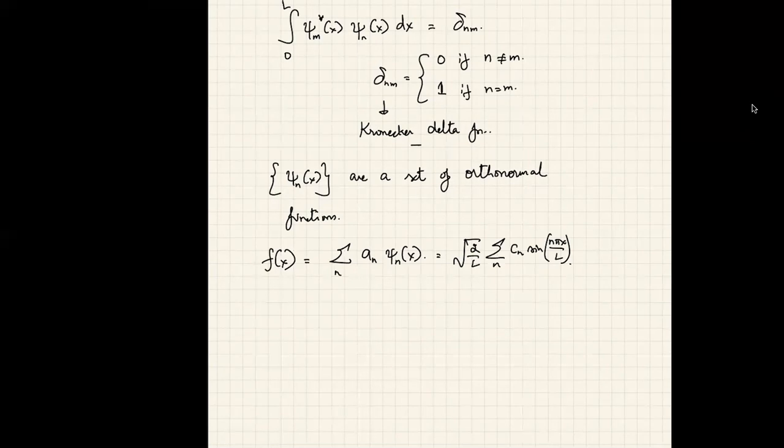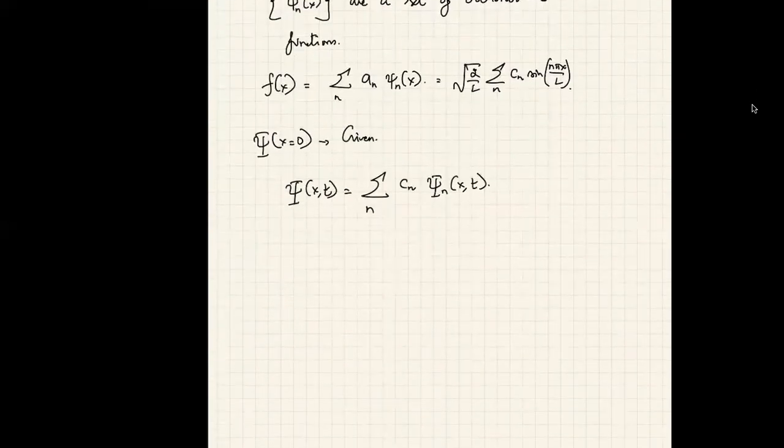So how does this solve my original problem? Remember that someone gives me the wave function of the state at time t equal to 0. So I am given psi at time t equal to 0. This is given to me. Using this, I have to figure out the general solution to the time dependent Schrodinger equation, which is the sum of Cn psi n of x,t. Remember, for the particle in a box, what is psi n of x,t?